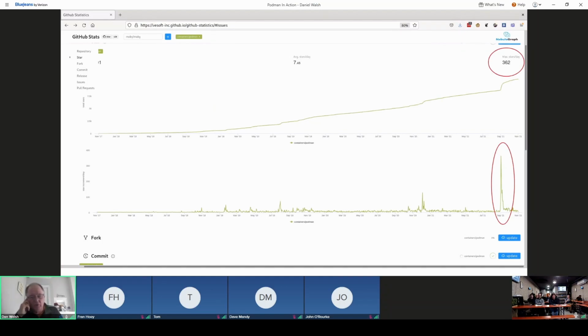This slide shows you what was going on in 2021 as far as people liking or looking up the GitHub project for Podman. And you see back in September 21, there was a huge spike in the number of people looking at Podman. Anybody have an idea what that was?